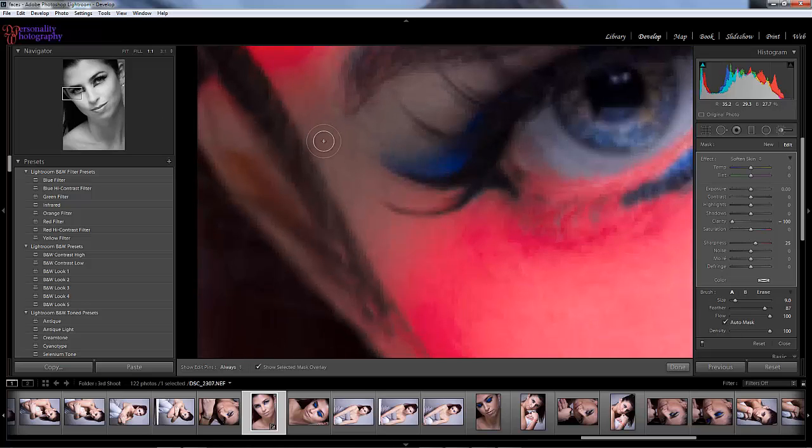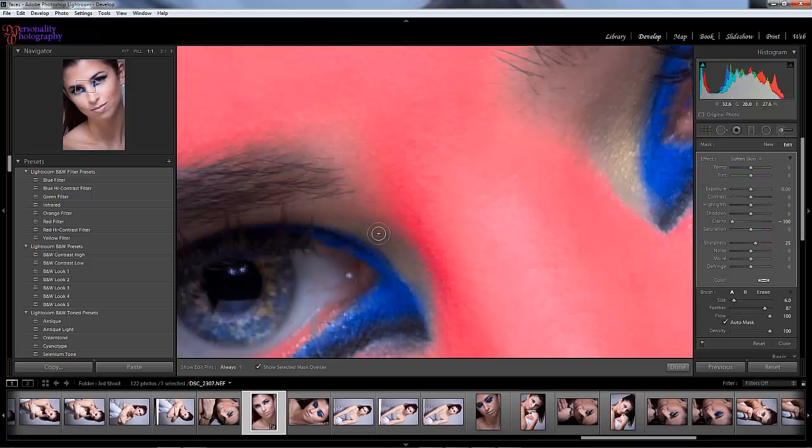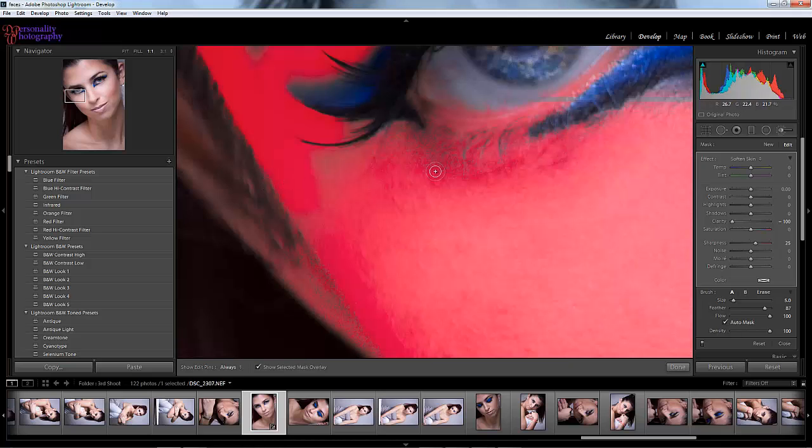Let me zoom in here. Go inside here. Have a slight delay here. Okay, we're going to get rid of this section here. We don't want to paint here at all.